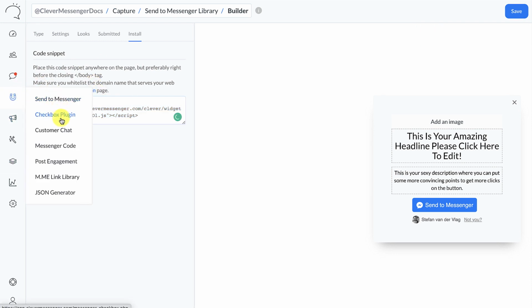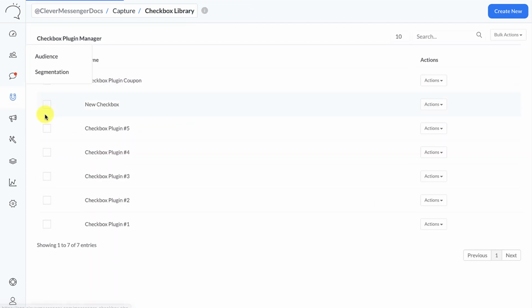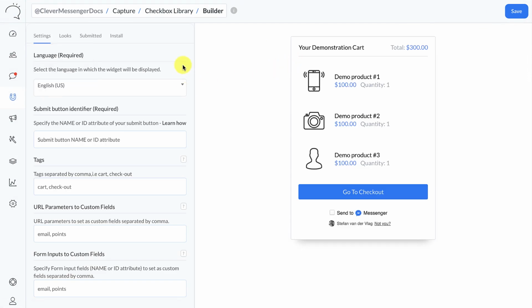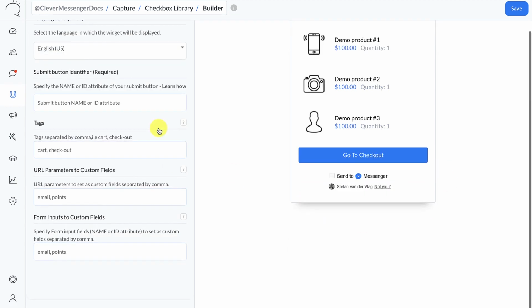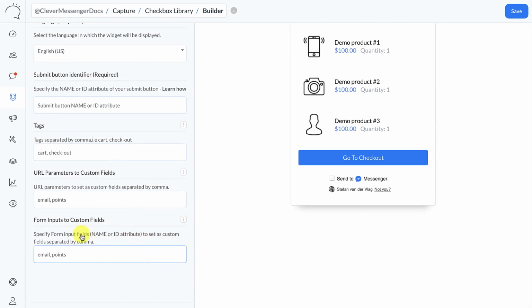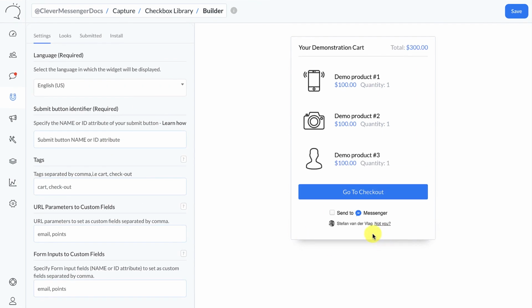So let me just navigate right here. Now, what's cool is that the checkbox and customer chat work in a similar fashion. Let me just create new right here and call this docs demo as well, just to make it easier. And as you can see, the only thing that actually is different is the preview right here on the right. And this is the Checkbox plugin, but everything else right here kinda looks the same. The only thing that is added right here is the form inputs, and we removed obviously the delay option because it's a bit redundant. You don't need it with a checkbox.